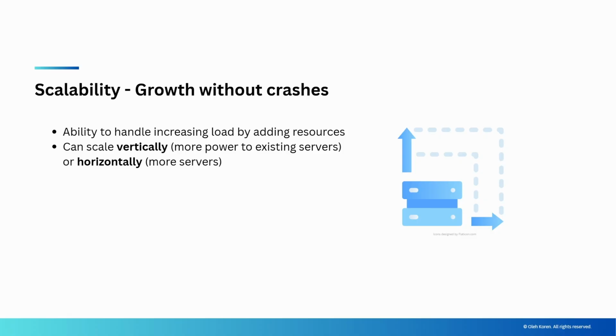Scalability is about how well the system can grow when demand increases, whether it's more users logging in, more transactions being processed, or larger volumes of data flowing through. We test how the system behaves as load increases and whether it can scale without performance degradation. This is crucial for planning future growth or handling peak usage times.